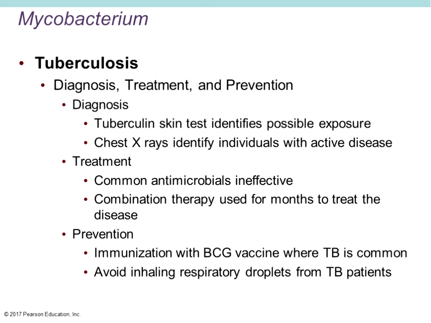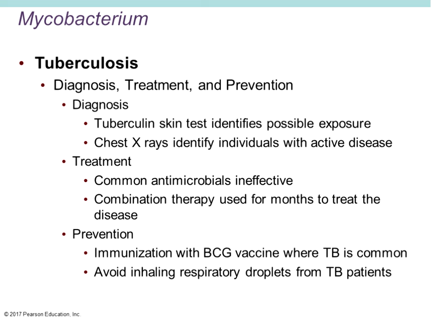So treatment, very easily treatable unless we're talking about those multi-resistant strains. Common antibiotics are very effective. Combination therapy is used for months to treat the disease, but these are really kind of powerful antibiotics that we're talking about here. And it's not something where you just take a 10-day course of an antibiotic and it's over with. It usually takes some months to completely treat the disease.